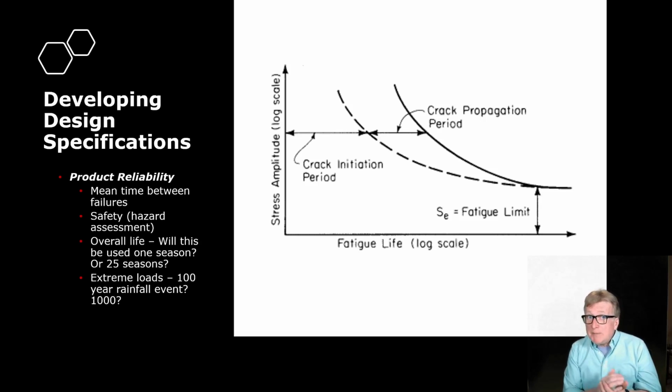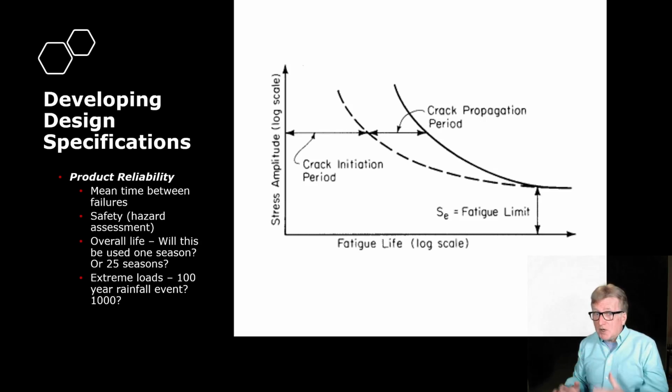We also need to think about product reliability. How dependable does this thing need to be? How long is it going to last? If this is a device that's going to be used on a construction site, probably 200 days a year, 220 days a year, is it going to last a year? Is it going to last 5 years? How many cycles is it going to withstand? So that's going to help you to choose the cable for raising and lowering. It's going to help you to determine a lot of the different factors.